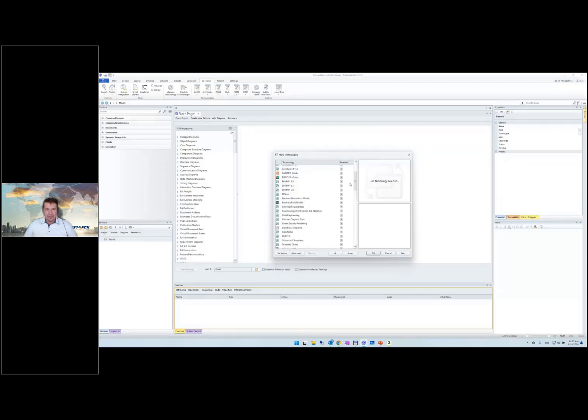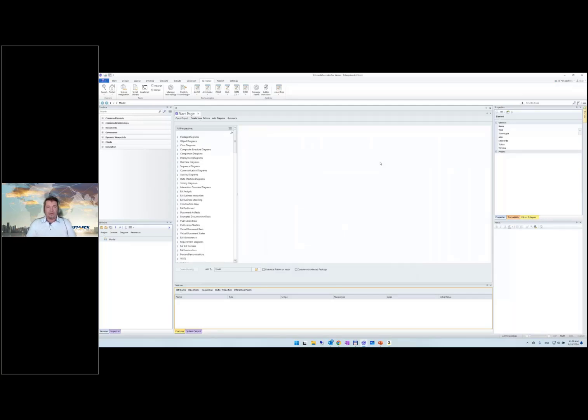I have a whole bunch of MDG technologies out there. This is how the C4 Model Accelerator looks once it's enabled. I will not go through how this is enabled because most of you already know that. I will start with how you can explore what is possible using the C4 model implementation in EA. For that, I will use the predefined model pattern, which also comes with the MDG technology.